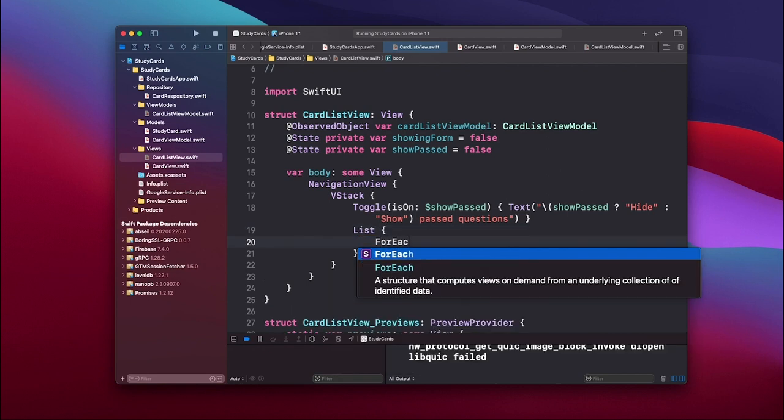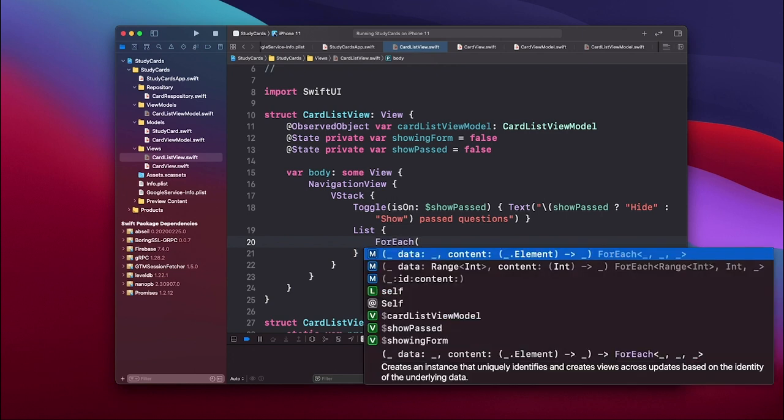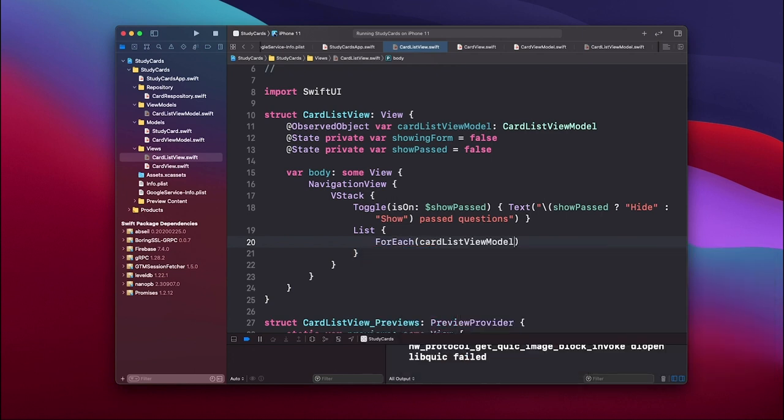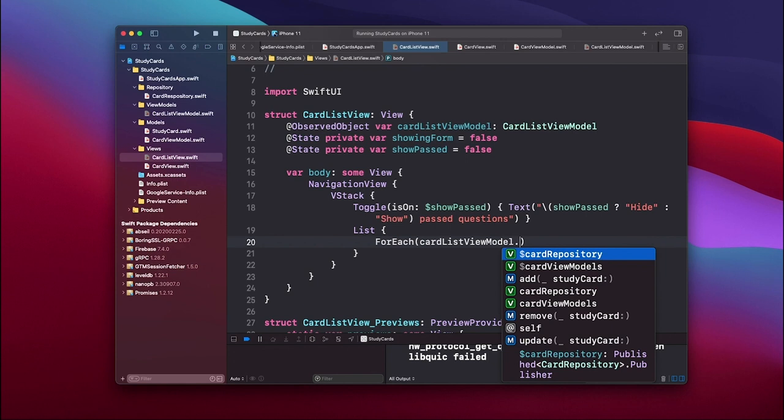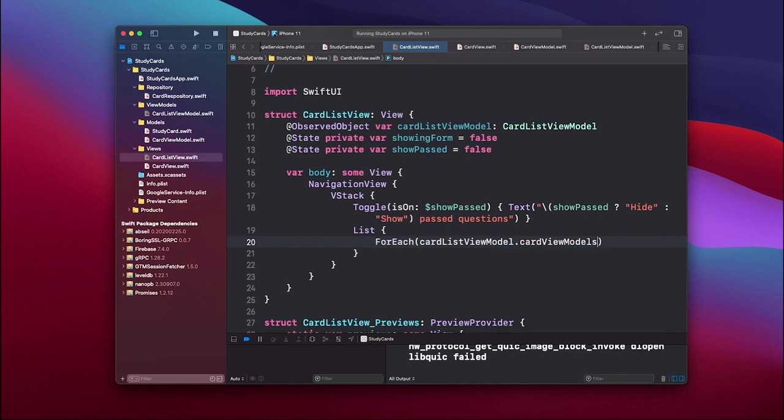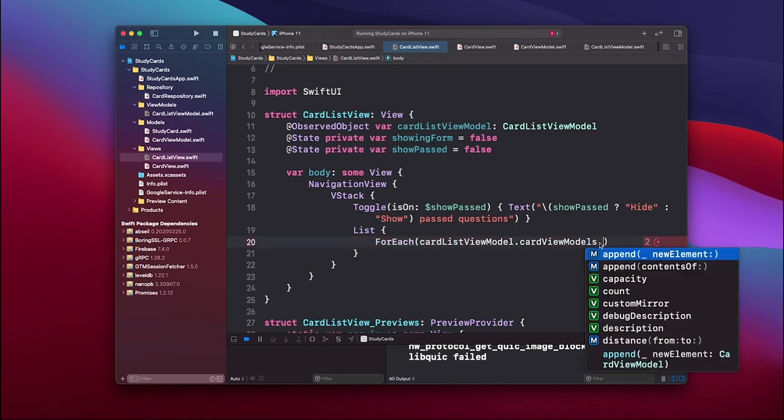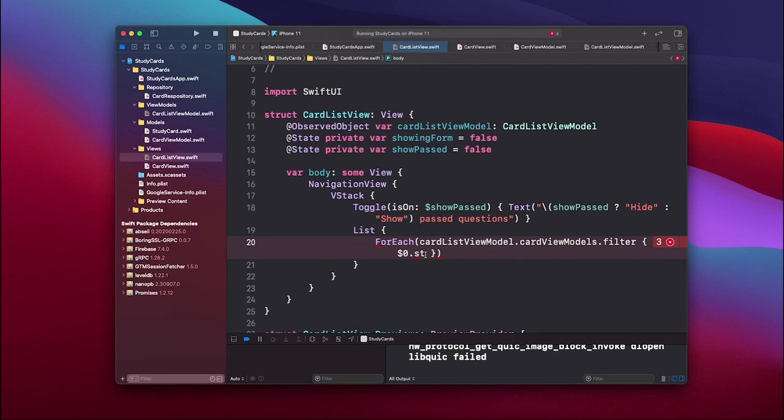And what I will do in here is a ForEach. And I will iterate over my cardListViewModel.cardViewModels. However, notice we want to also consider the showPast boolean. So I will also do a filter in here. And I want the studyCard.past state to be equal to what we have defined here.